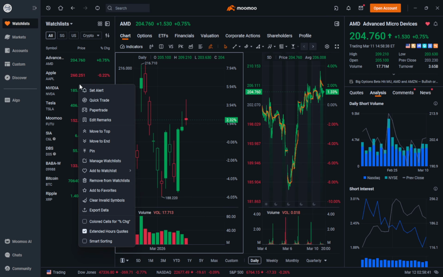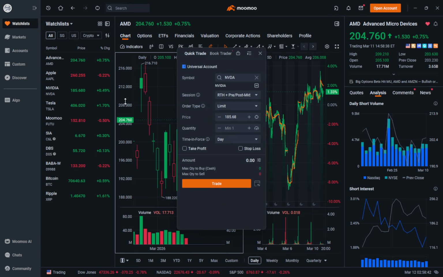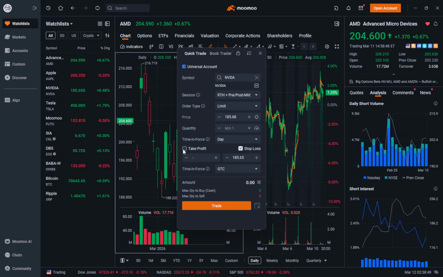When you're ready to trade, select a stock and click the Trade button at the top right. Choose your order type, market, limit, stop, or trailing stop, then enter your price and quantity. Review the details, including the estimated cost, and click Buy or Sell to submit. Market orders aim to fill quickly, while limit and stop orders give you more control over execution.